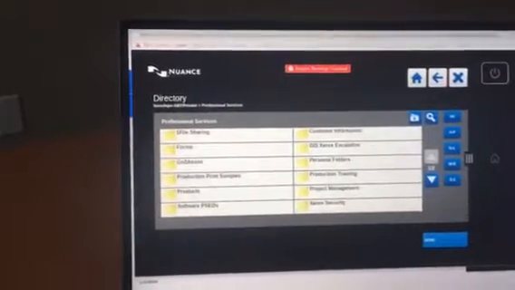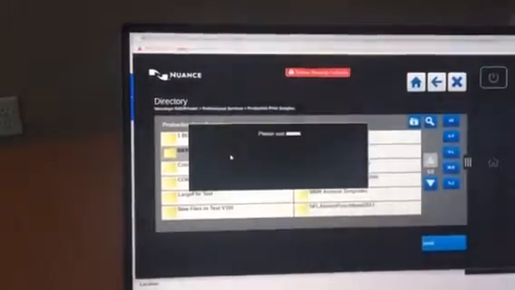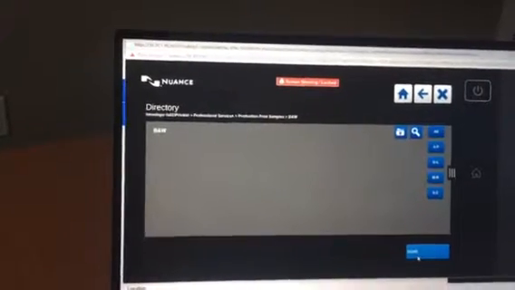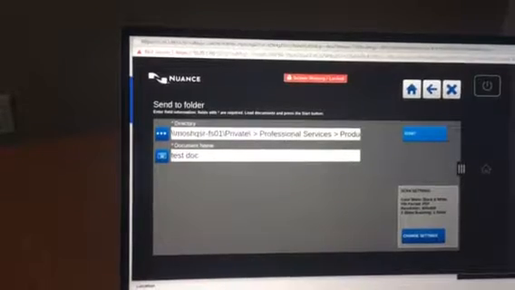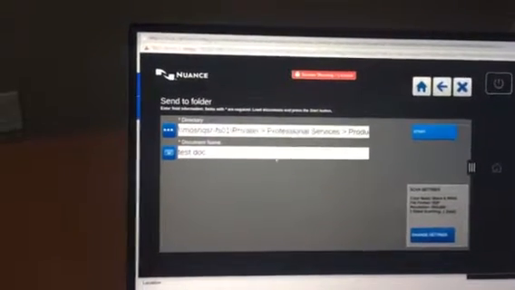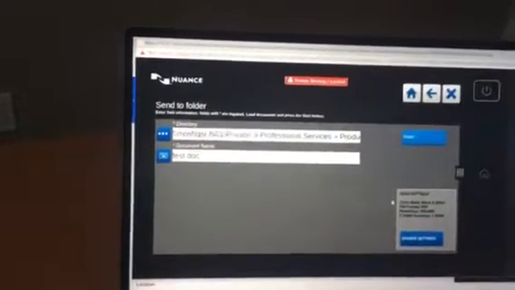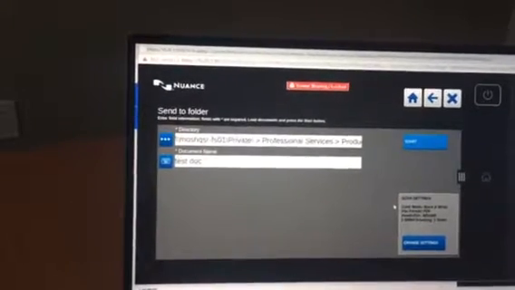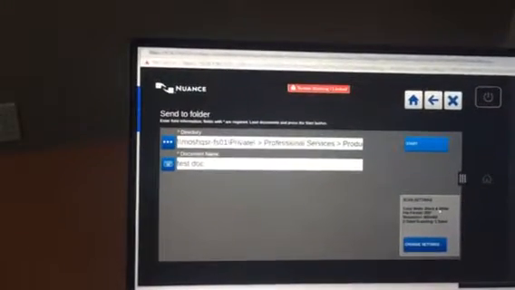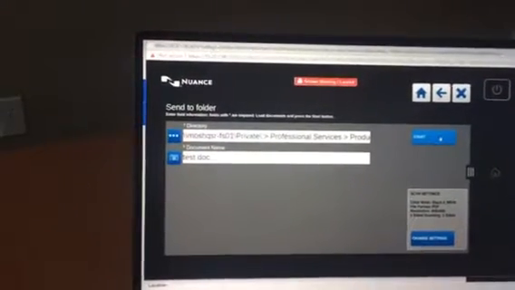So once we've got our destination file selected, we can hit done at the bottom of the page, and you can't really see it, but it's got that whole path up here in the directory area. Now if I'm good with the settings of the machine, which are set on this one to 400 by 400 DPI, it's set to a PDF file format, and the color mode is set to black and white. If I'm good with these settings, which are just normal text documents, I can hit start.